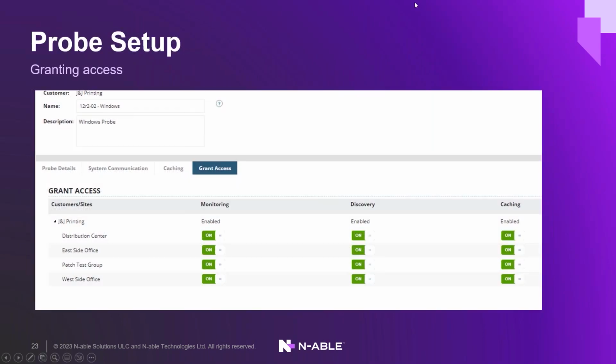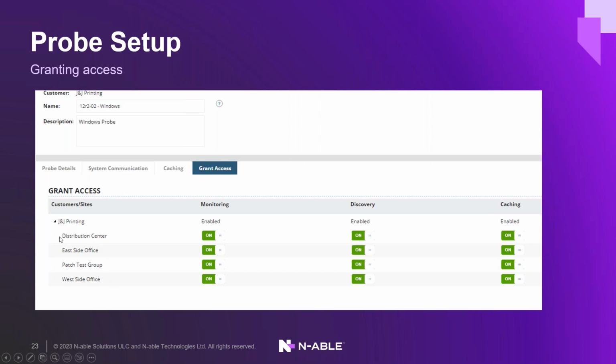Now, the probe setup. You may have seen this screen, you may not have. We've kind of buried the flexibility in here, but when J&J Printing here was set up, somebody turned on all of the monitoring across the customer and its sites. They enabled all of the functionality for discovery and caching.